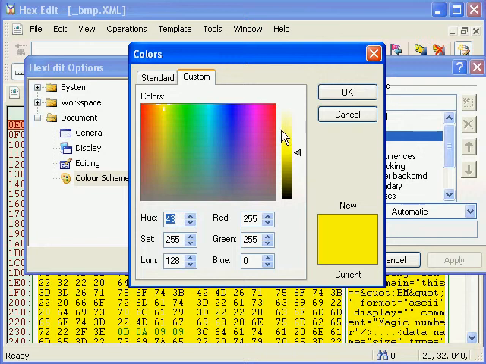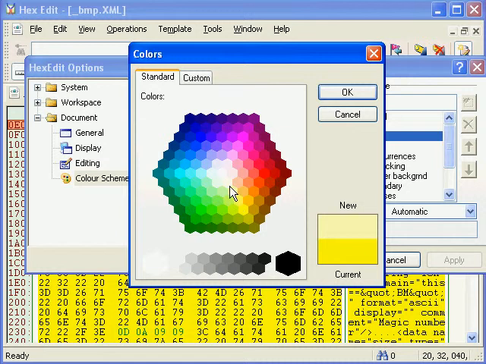You can even enter RGB values. Actually, I can just do it like this. Make a slightly less bright yellow, or select from one of these predefined colors.